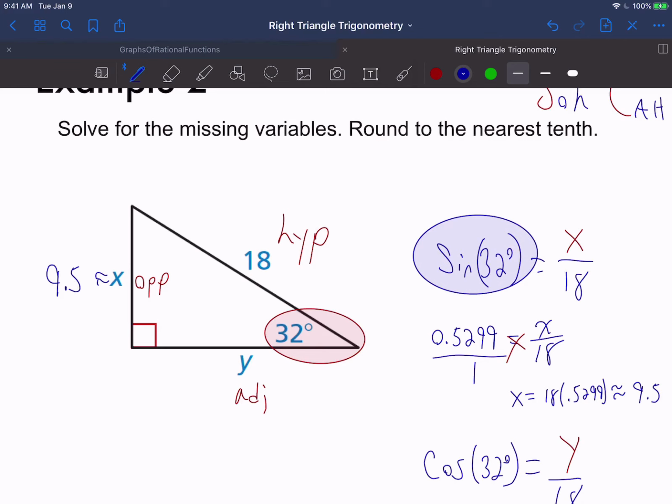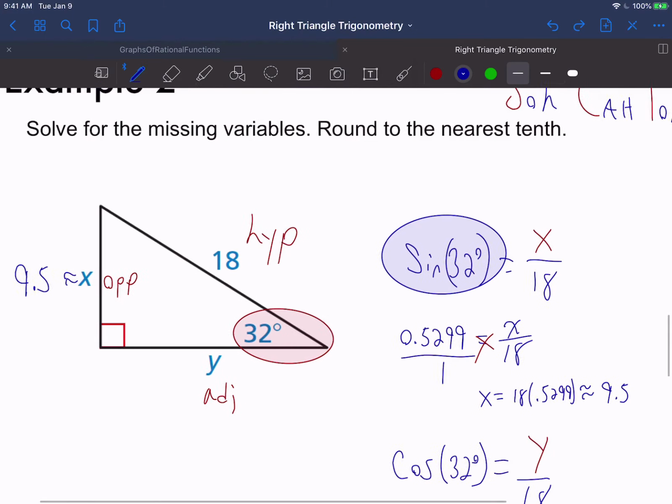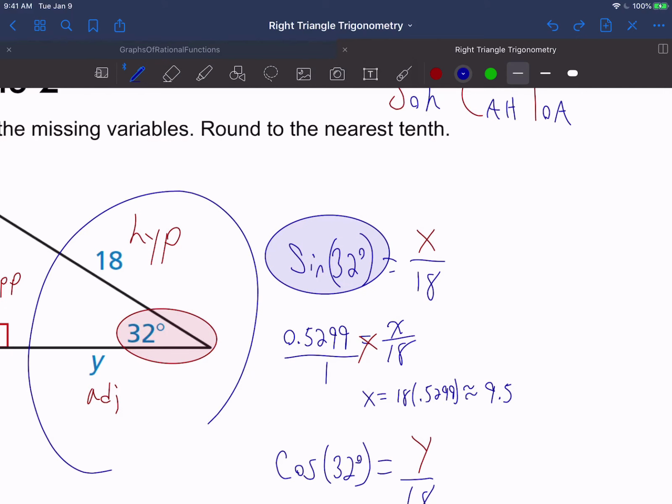Some of you may be like, oh, cool, look, I know one leg and I know the hypotenuse. I can find the third side. You absolutely could do that. However, this is an approximation, so you might not get the greatest answer. If we go back to our original given information, we'll have a lot more accuracy.